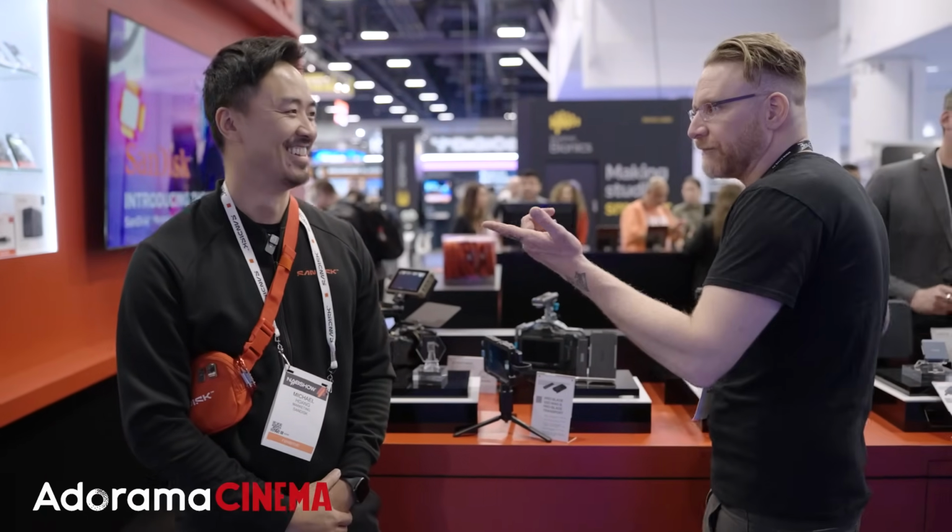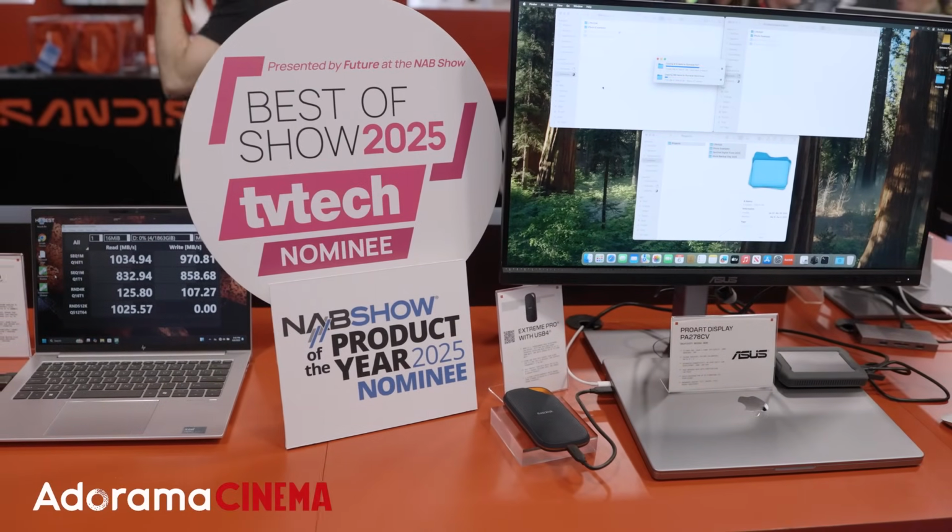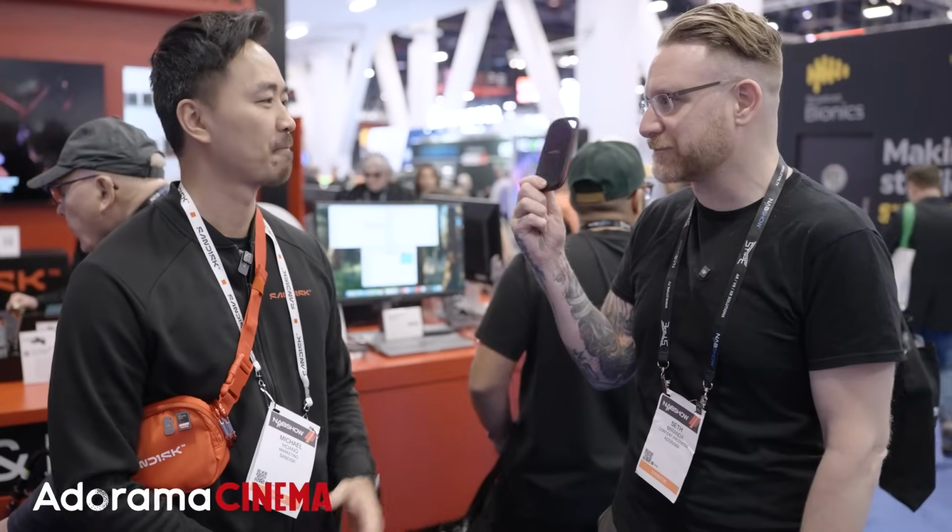But speaking of cutting edge, you're up for an award today, right? Yeah. So we got USB Type 4. Let's go jump to the other side. So you're up for Product of the Year 2025 here at the NAB show. This looks like something I've seen quite a bit. So what's making this Product of the Year?